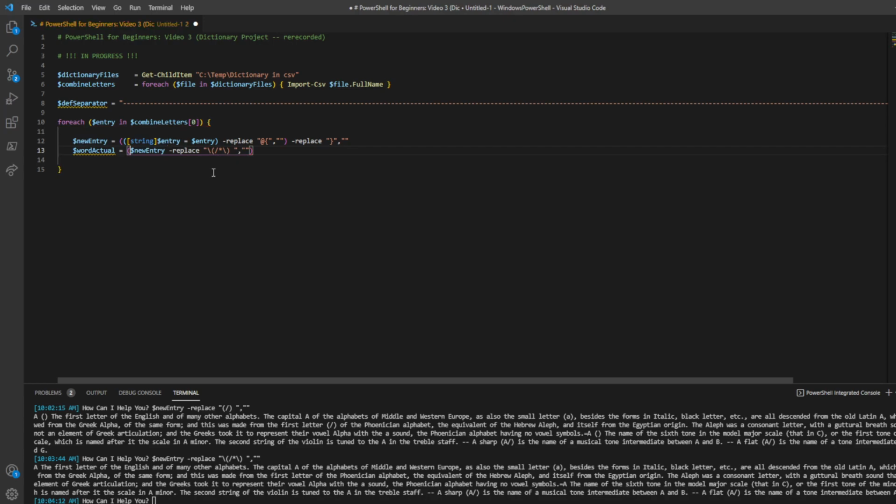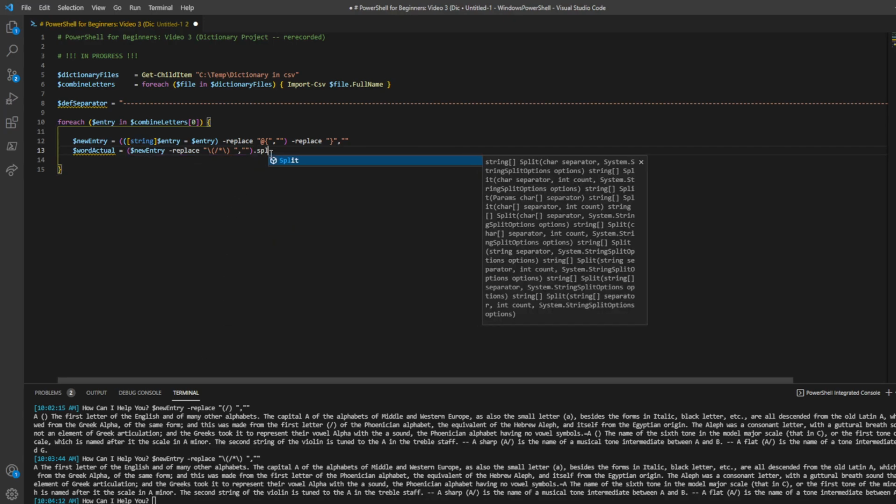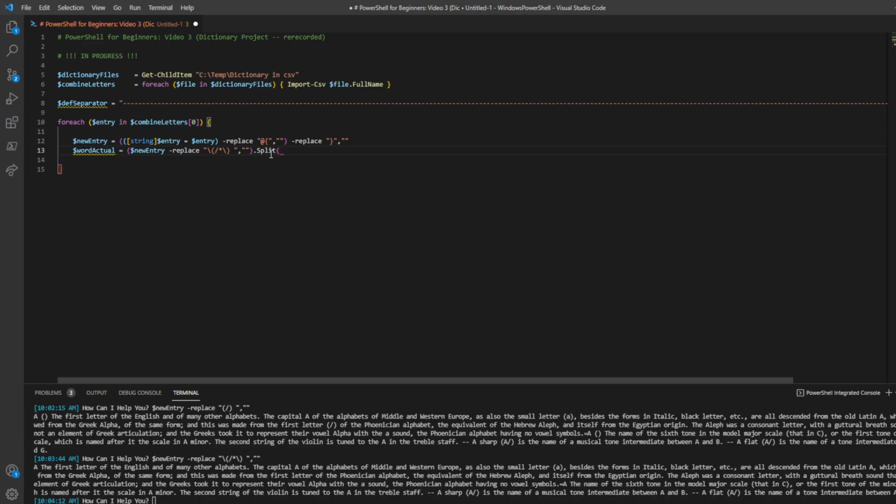But then going one step further, I only want the word out of all of this. So I need to figure out how to get just that word. So we're going to do a split method, and we're going to split this at the space because there should only ever be a space between the word and the definition.